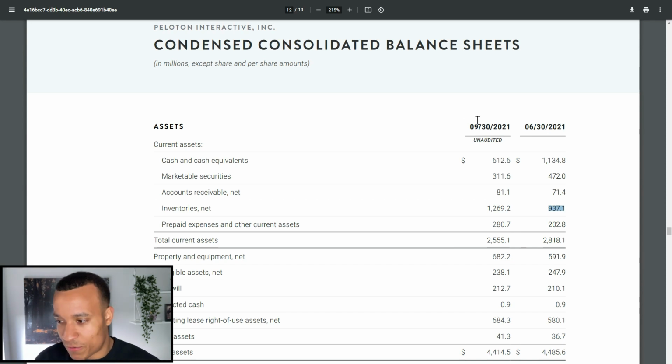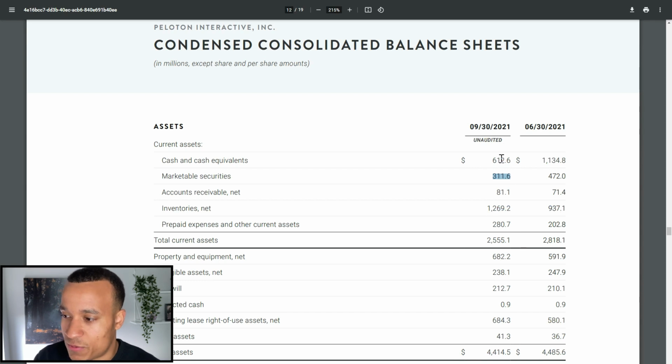Now, the issue I have with this is that a lot of people might have said that because of supply chain issues, we can't get the product, and that's why our revenues aren't as good as they could have been, because we aren't able to get the products in. Clearly, Peloton can't make that excuse. They're sitting on $1.3 billion worth of inventory that they simply cannot shift. So that isn't a good sign.